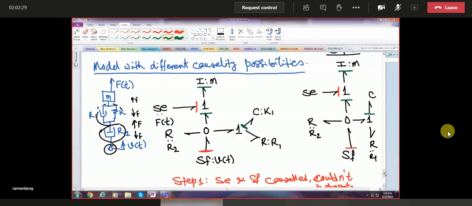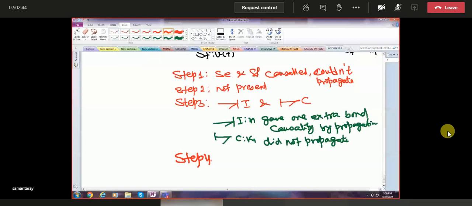So what do we have to do? Now we have to go to step 4. So we have to go to step 4. Some bonds are not causal.